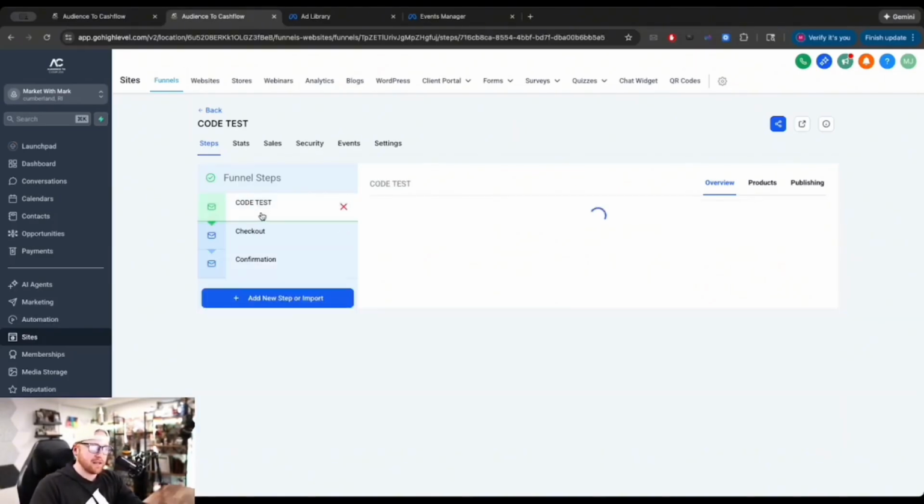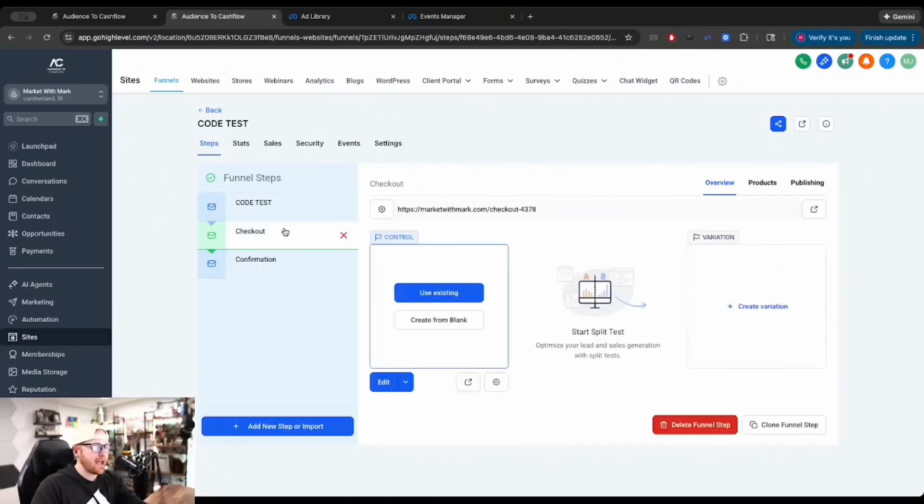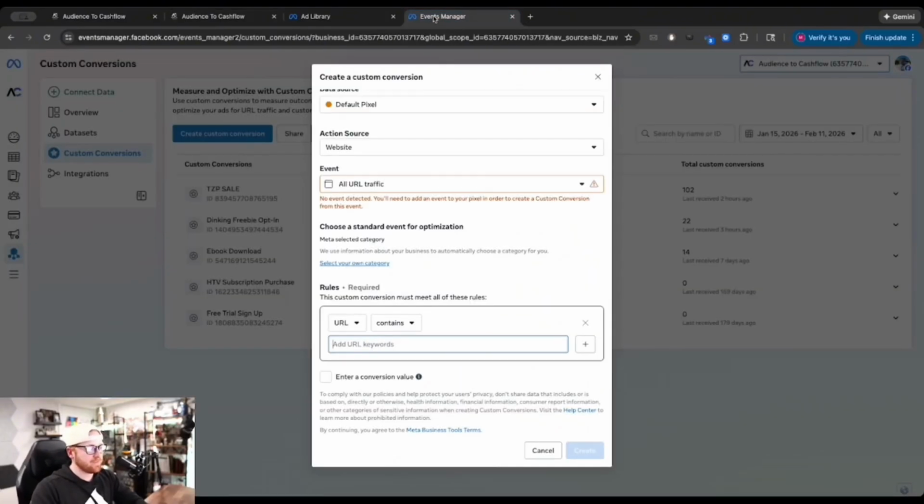So in this example, they would come here for the sales page, then they would go to the checkout page. And what if I'm trying to tell Meta what a purchase is, it would be the page someone would reach after they've purchased, which would be the confirmation page. So what I would do is I would take everything after the / here in the URL, and I would copy it, and I would paste it in here.